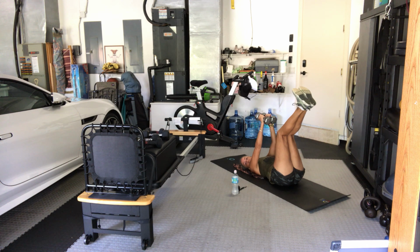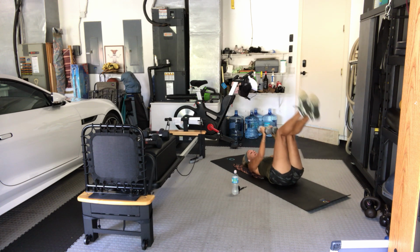Keep reaching down and up. Now our last exercise on this floor, or on this set, is legs up in the air. So you can use a weight to reach your hands up to your feet, or you can just use your arms and legs, and I'll show you some options. In 5 more seconds, from here. 3, 2, 1, bring it in and sit up.